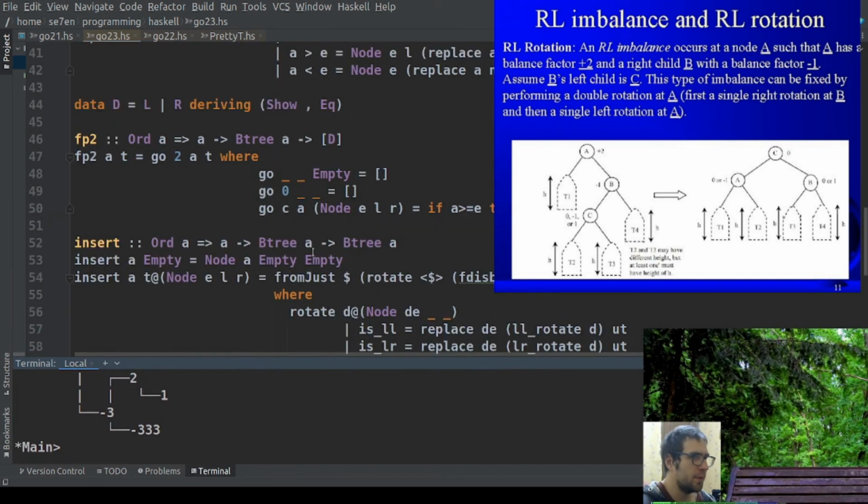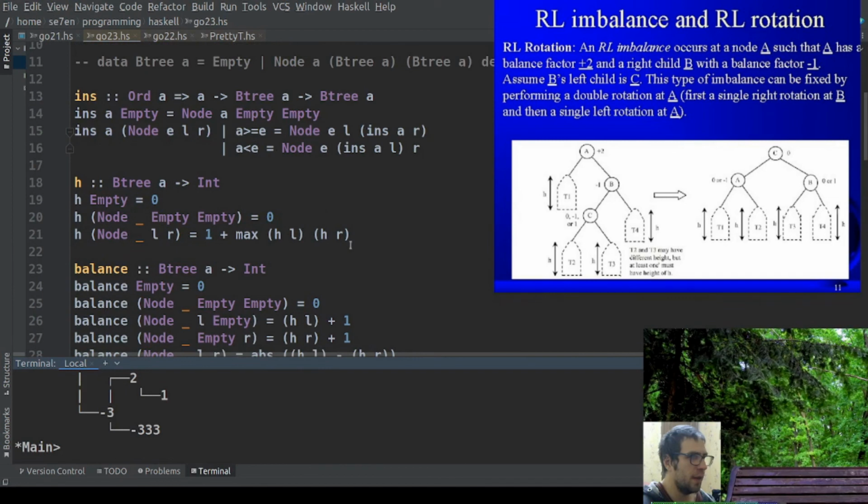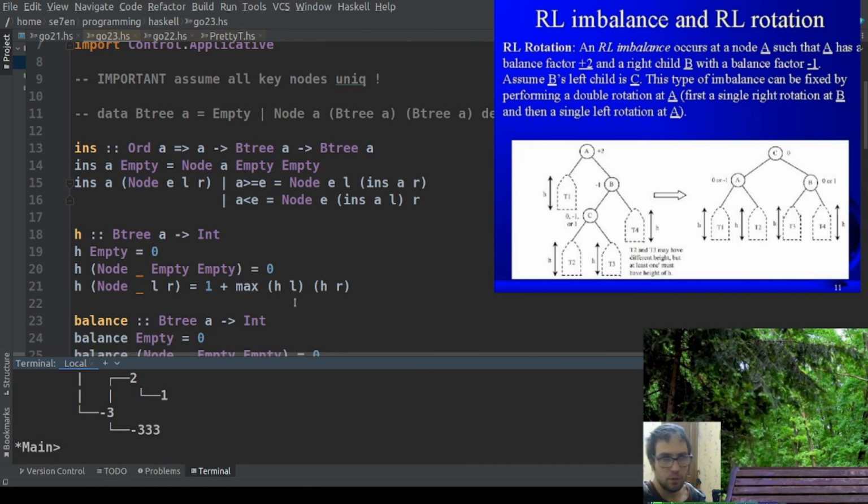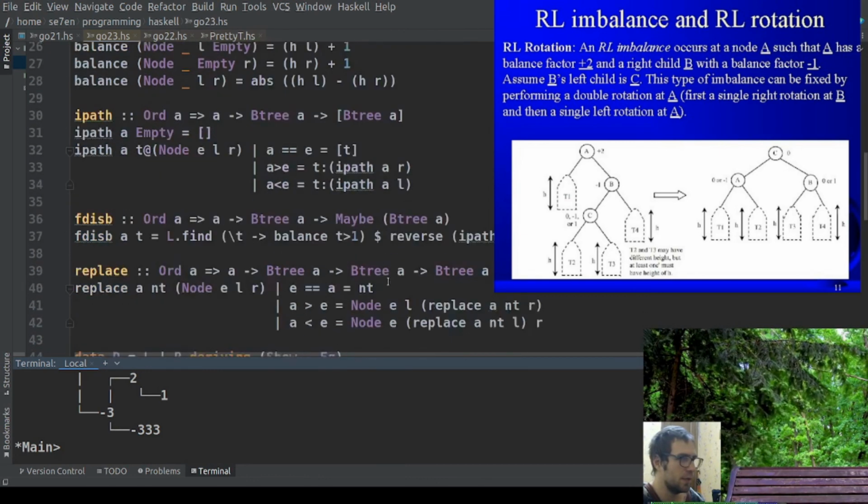One thing to optimize is the height function, because it now has time O(n), but we can denormalize our type to add a height parameter or balance parameter in the nodes, which we need to maintain during insertion. And maybe I will do a video about optimization, but of course after deletion. Then I need to delete from the AVL tree also, and this is not a very simple task.